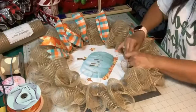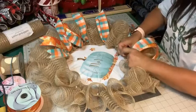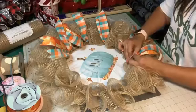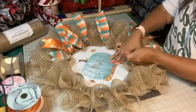And then just take it, put it right down on your zip tie. And zip it in. Just like that.